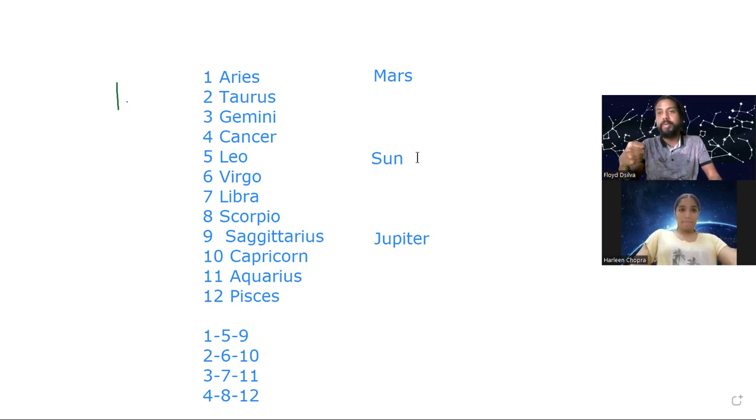So Leo people, wherever you have Leo in your chart, you will like praise in that area. This is not like there is one Leo person and there is a Virgo person. No, all 12 signs are there in everyone's chart.